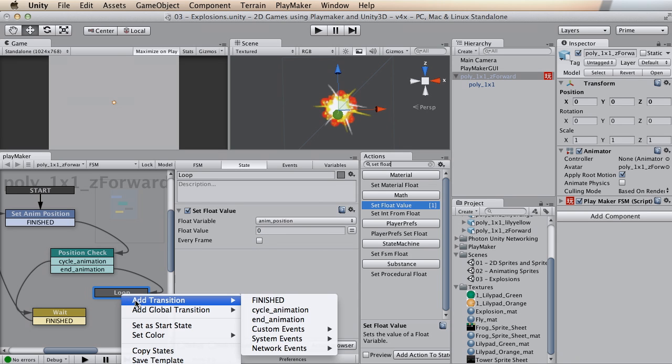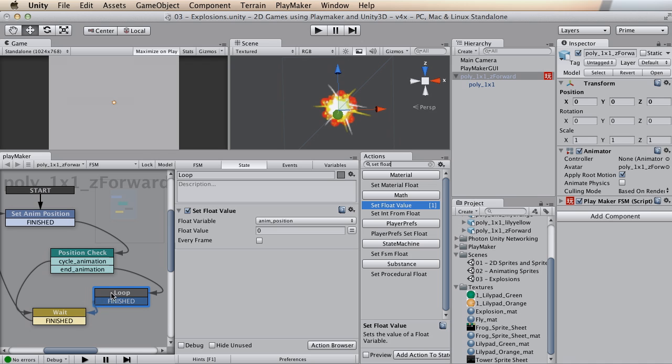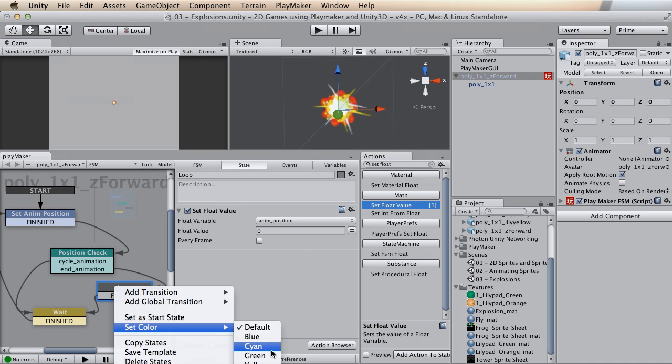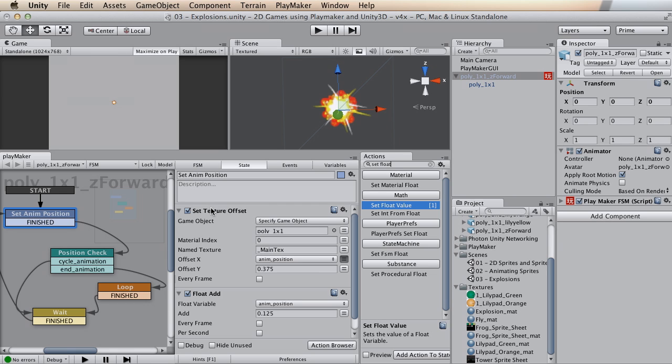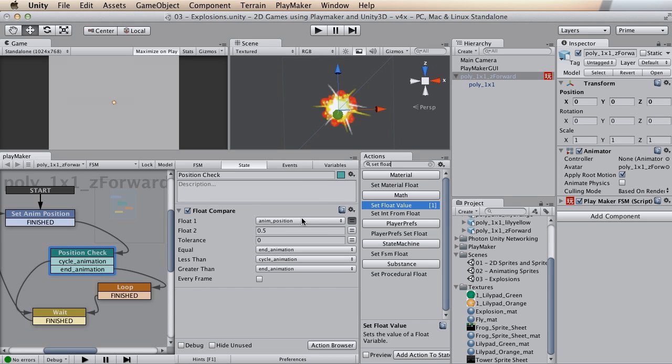All right, and on finished. When that's done, then we go into the wait state because we want to just keep on going, and that can be yellow too. Well, I'll make it different so that we see different things are going on in each stage. All right, so look over this again one more time, and then we'll look at it. So we set the texture position. We're using this as a dynamic number. Then we add up 0.25 to that, which will step it in by one position in our sprite sheet. Then we check to see if we're at, oh, I see a bug already, I need to advance this one more because we're actually going to advance past that.